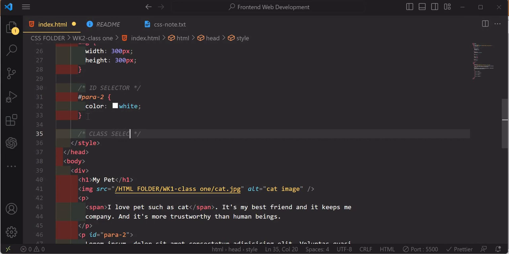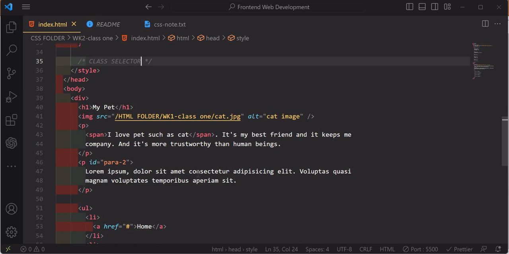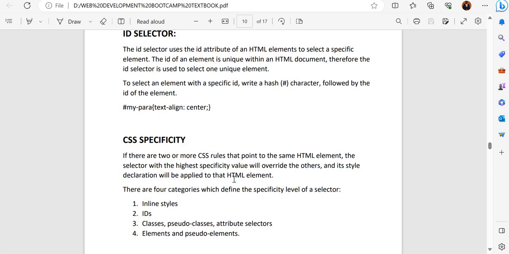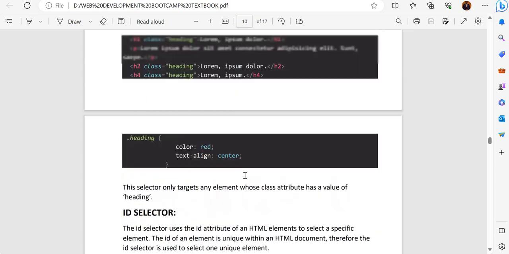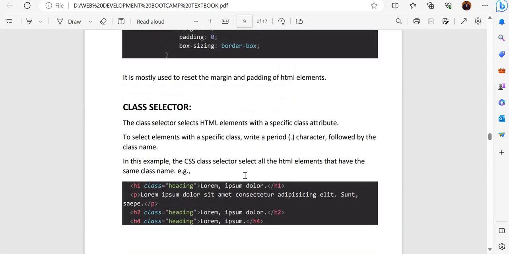So now let us look at the class selector. The class selector selects HTML elements with a specific class attribute.